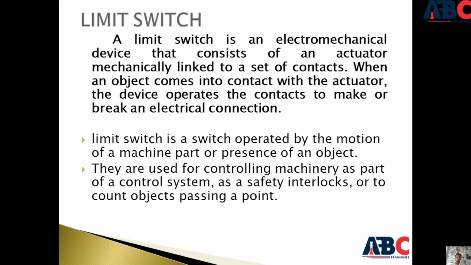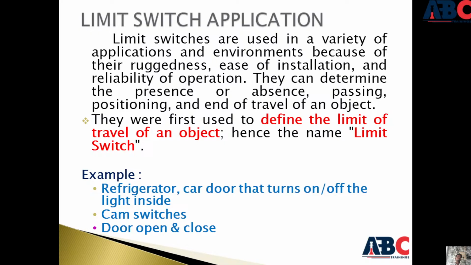They are used for controlling machinery as part of a control system, as a safety interlock, or to count objects passing a point. Limit switch application: limit switches are used in a variety of applications and environments because of their ruggedness, ease of installation, and reliability of operation. They can determine the presence or absence, passing, positioning, and end of travel of an object. They were first used to define the limit of travel of an object, hence the name limit switch.